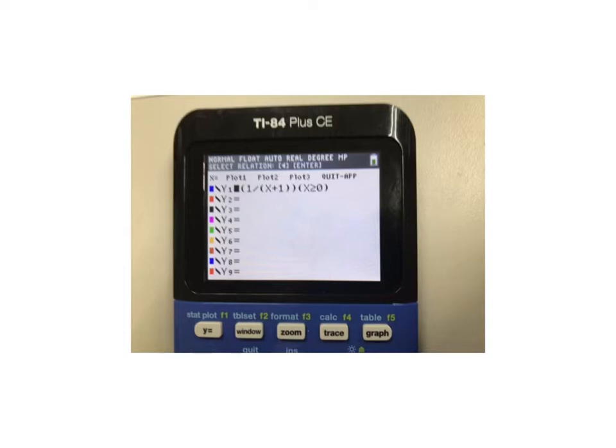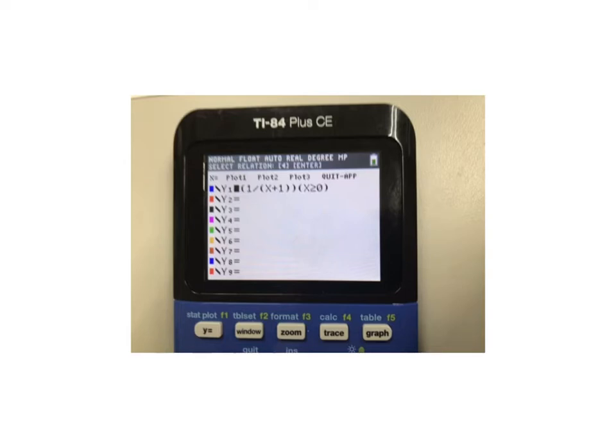All right, so we're going to graph the equation. I'm going to graph that first one, and somebody will help me out with it. This is the 1 over x plus 1? Yeah, right? So I'm going to open the parentheses. I'm going to do 1, oops, that's not a 1, that's a 0. 1 divided by, open the parentheses for the denominator, and it's x plus 1, right? And then close my parentheses.